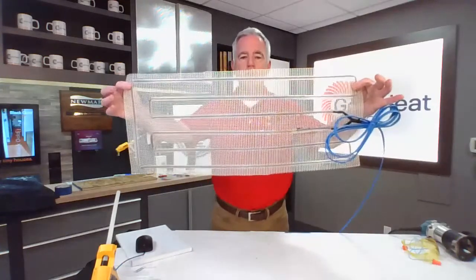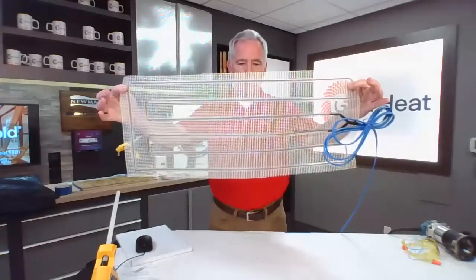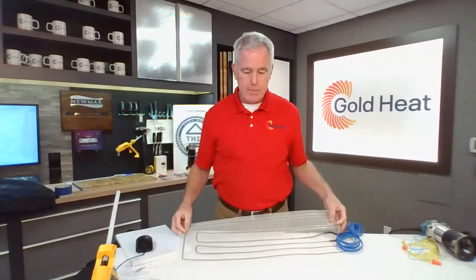I don't know how well you can see the wiring, but we manufacture this right here in Hillsboro, Oregon. We take a diagram that a customer submits, convert it into a CAD drawing, and print it full size, so you end up with a full size printout of your space. We send it to our production floor, and they mock it up on a board, attach the mesh, and then run the wire the way it's been designed in the CAD drawing. It's hot glued to that. They do the cold lead termination, which is the way it connects to the thermostat that we provide for power, and then it rolls out, custom fit to your space on site.